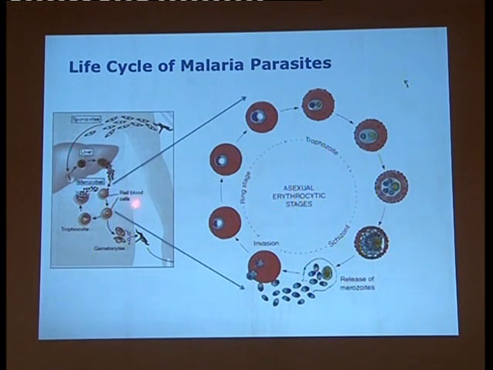All the clinical symptoms of malaria are associated with this stage. So in our study, we want to understand how this parasite invades the red blood cell, and how, after multiple cycles of replication and maturation, these parasites come out. How does the parasite know that the time has come, we are mature enough to exit and again re-invade a new red blood cell?